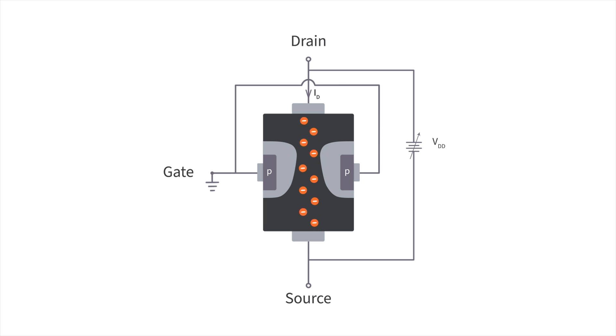If we keep increasing that drain to source voltage, the channel current continues to increase and the width of the depletion region also, especially at the top near the drain as it gets more and more reverse biased. Soon, depletion regions from either side of the channel will have grown so much that they nearly touch each other and there is almost no channel left between. This is known as the channel pinch off.